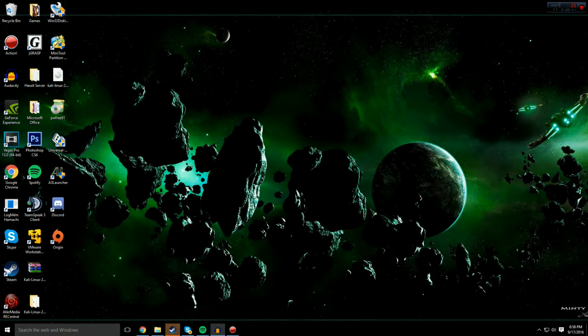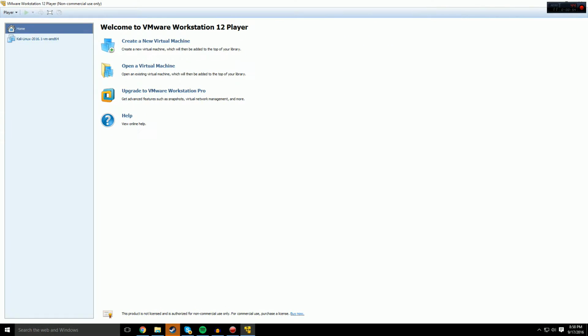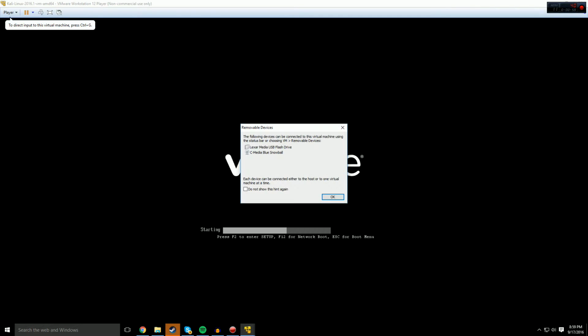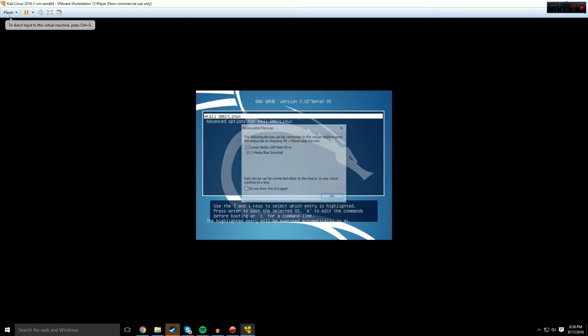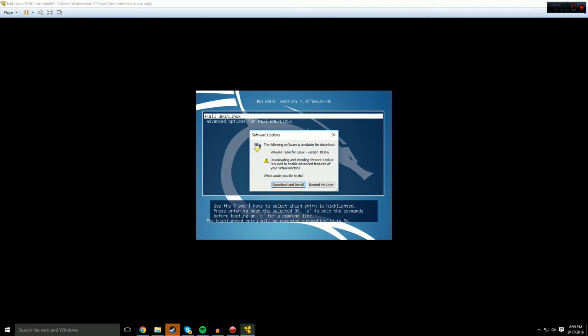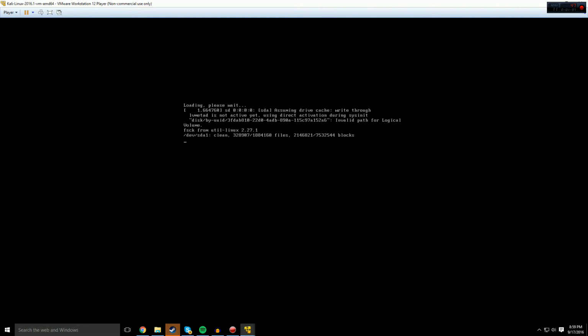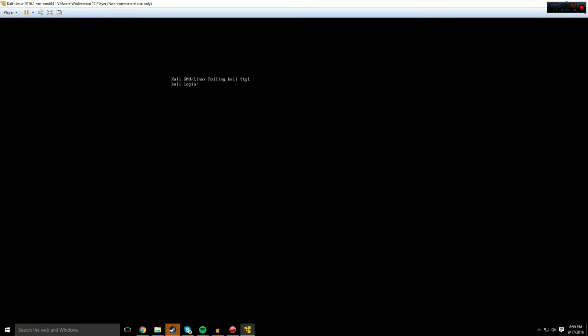For those who don't know what a virtual machine is, think of it basically as a computer on a computer. So you could have a Windows computer like I have now, but if I open up this program here, which is my virtual machine player, I can start this virtual machine, and if I click play virtual machine, it'll open up a Linux computer, basically. A virtual machine just shares hardware with what's in your computer, so when you dedicate RAM and hard drive space to it, it's just borrowing some hard drive space and RAM from your own PC.